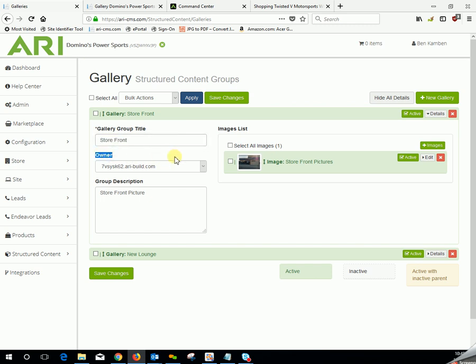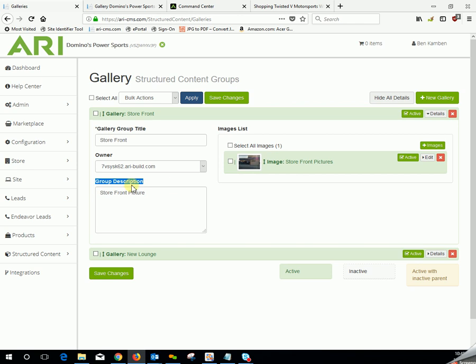Owner? Well, if you have multiple domains pointing to the same address, you'll want to select All Sites. If you only have one domain through us, you'll simply select the name of that domain from this owner's list.